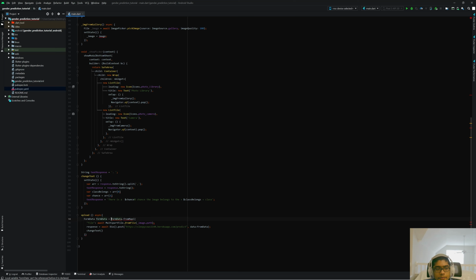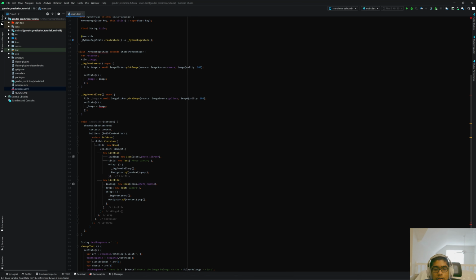There we go, that fixes that red one. Now it looks like we still have one red image. Image equal image, let me see why that's red. I don't know why.